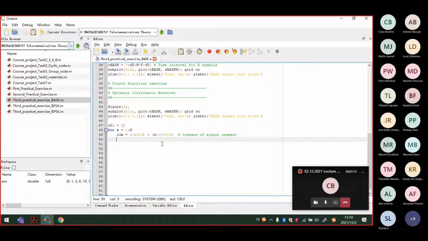The next one will be the multiplication operator.